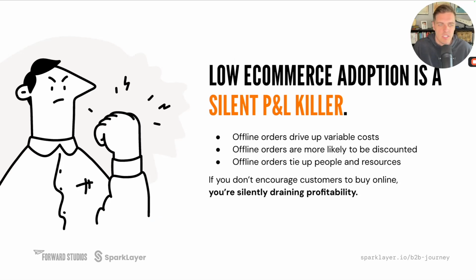And one of those problems is that low e-commerce adoption is a silent P&L killer. Well, and here's why. 1, offline orders. And again, when we say offline, we're going to say through a sales rep, we're going to say through customer service, we're going to say through mail-in, we're going to say through fax, however that customer is used to placing an order that is not directly through your e-commerce platform, they drive up variable costs. Okay, so it requires more time, it requires more offline resources, it drives up those variable costs per order.